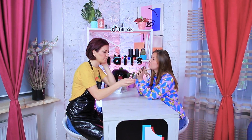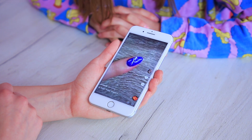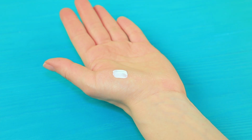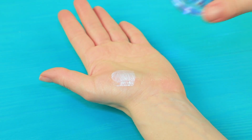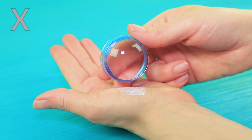The girls really love the TikTok nail salon. Cindy wants to copy another life hack from TikTok. Transfer a skin stamp onto a nail. It looks very simple on TikTok. Apply nail polish on your skin. Move a plastic card over it to remove the excess and spread it over your skin. Place a stamp pad on top, but the polish from the skin doesn't get transferred to the stamp.